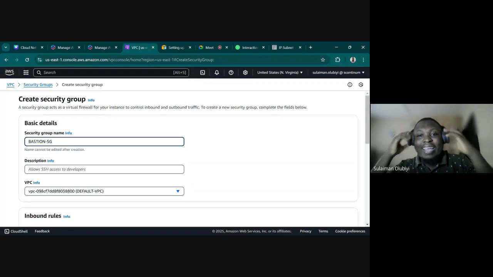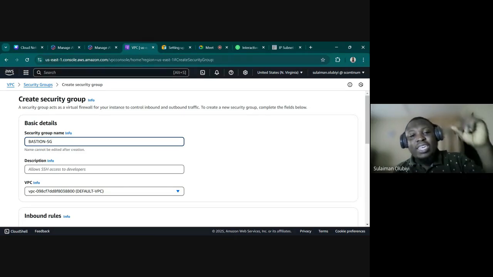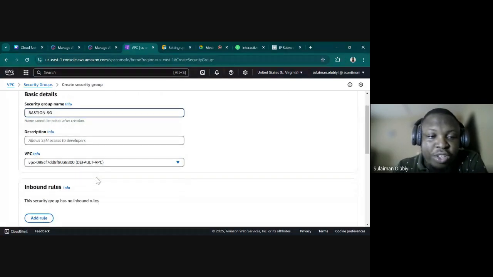So this guy is maybe a Windows server or a Linux server that you want to access from the internet. So that guy, you can access it from the internet. What needs to be in your security group? This guy, is it fine like this, or do I need to change it?